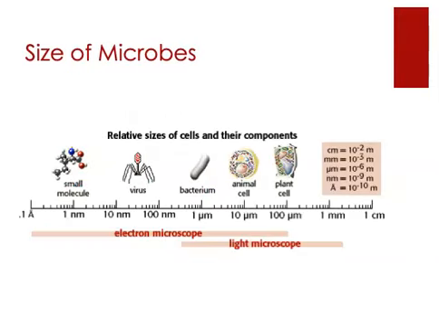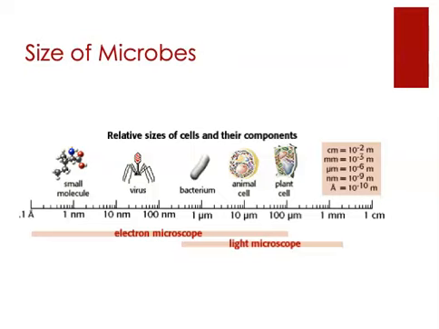In addition to knowing how to name microbes, the other thing that we have to do as we set off on our journey in microbiology is we have to start to think about microbes in terms of their relative size. We've said that they're microscopic. We know that we're going to need to use a microscope to visualize these organisms. But we need to also develop an understanding of just how small they really are in comparison to other cellular life.